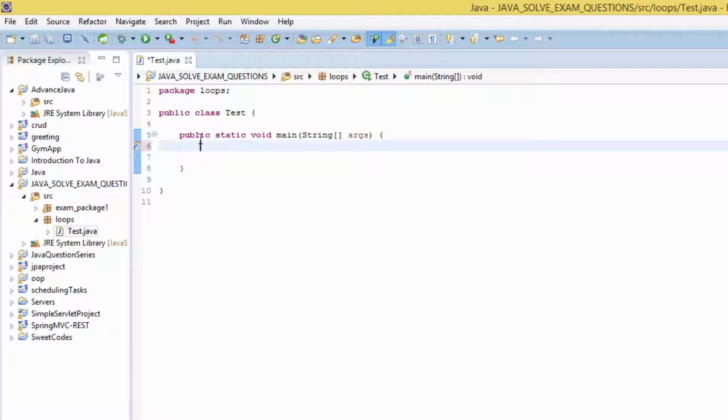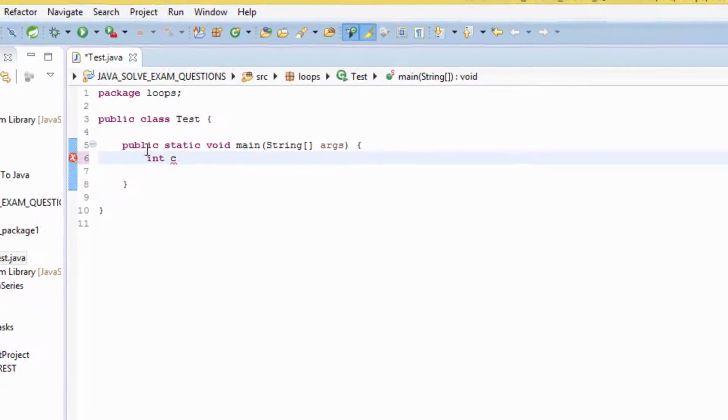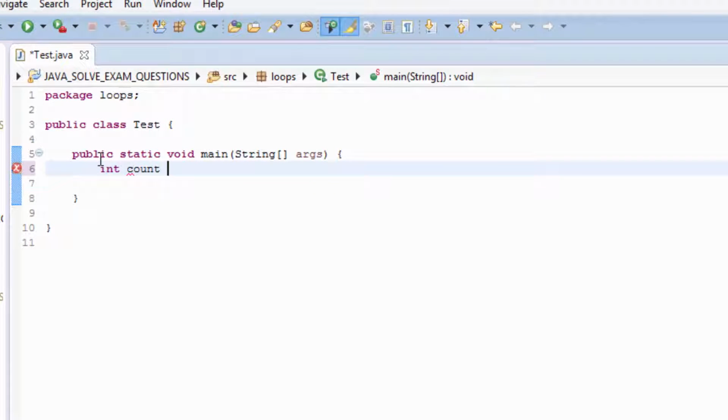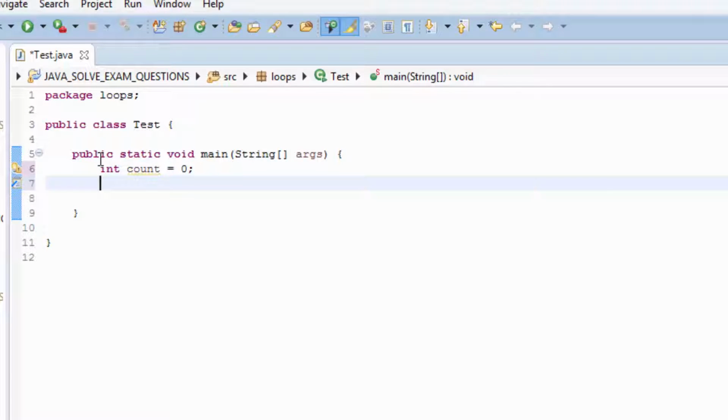And then let's create a while loop example. So we start with int, then let's use count or number. You can use whatever you want. Count, and I will initialize count to 0, and then type the keyword while. Inside, you can pass count less than 1000.